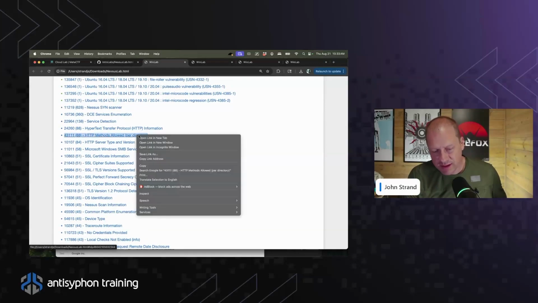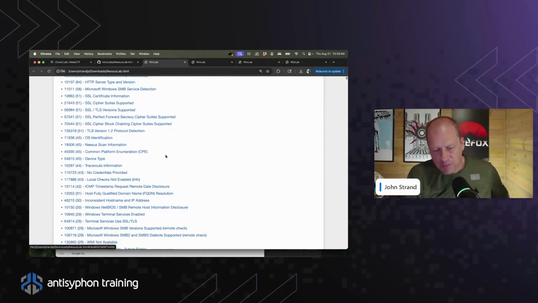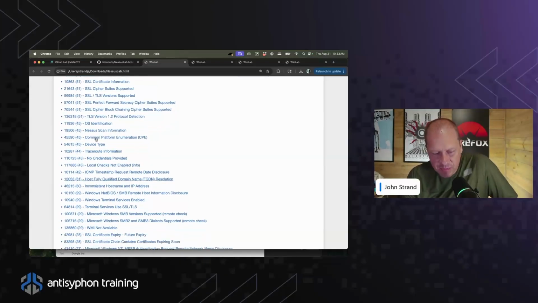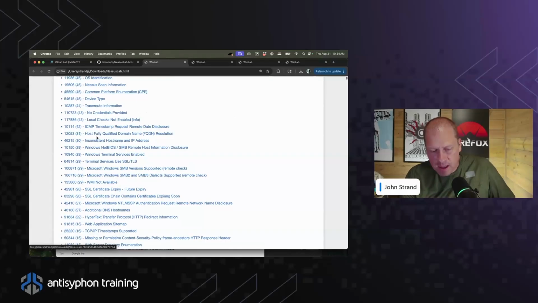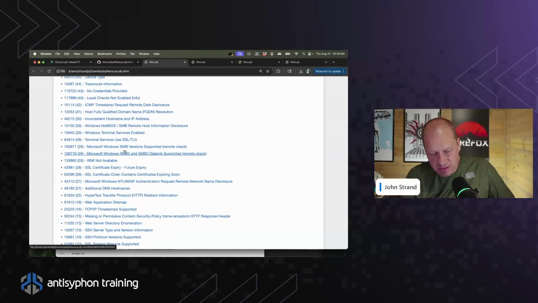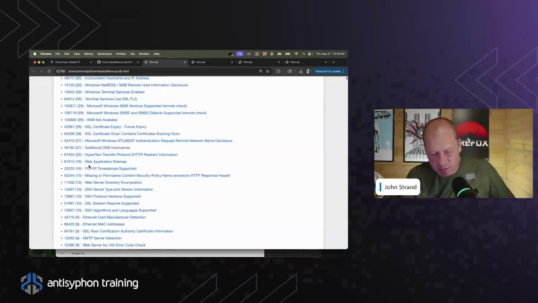Methods allowed per directory. I like that one too. I'm gonna leave that one off. I know I don't need that one. So we have a number of different things, but you can see that we're sorting it by plugin and count. How many times did it see this specific vulnerability as well? SMB versions, once again, we have 29 systems that we can enumerate these different things at any rate, but that number, let me skip. I always get sidetracked whenever I do these things.